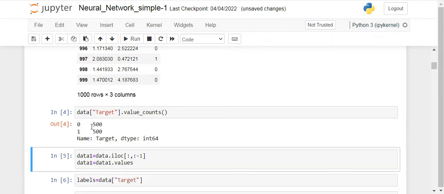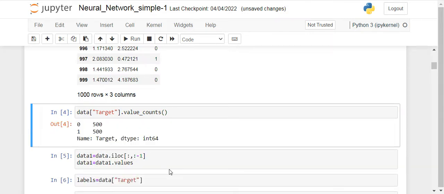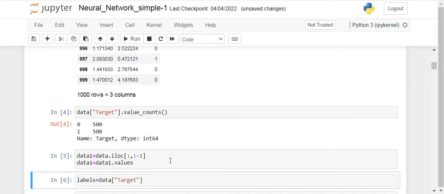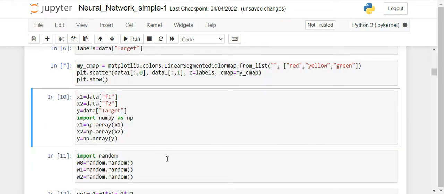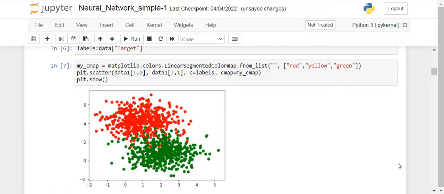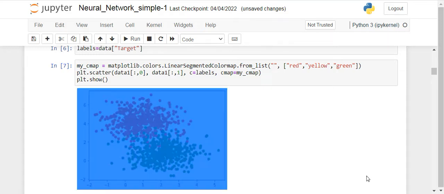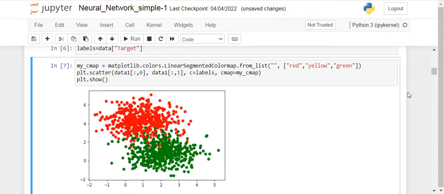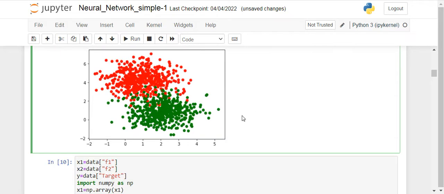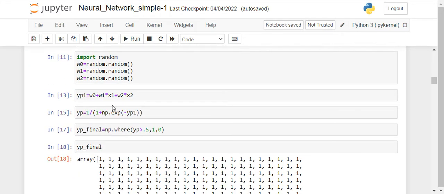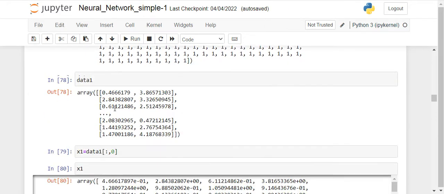So we have this target 0, 500, 1, 500. Now see this. If you plot this series, it looks like this. Anyway, so now let's just take it.